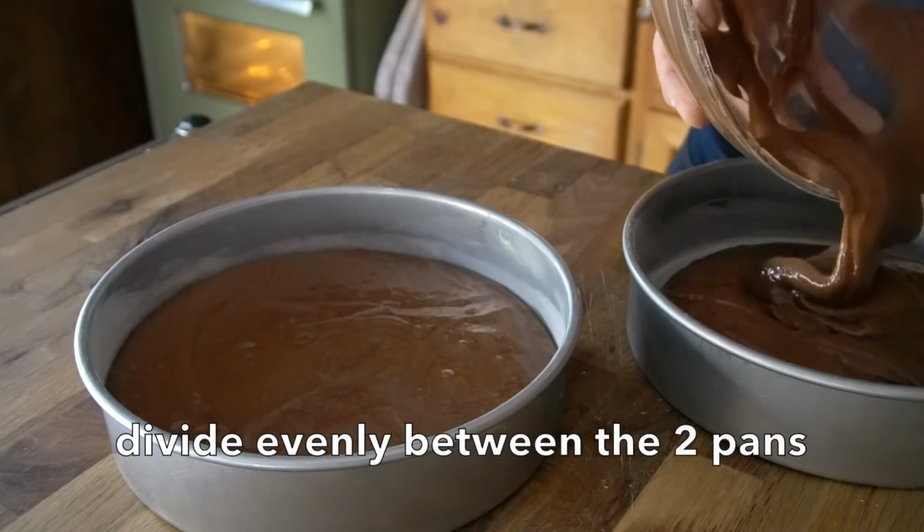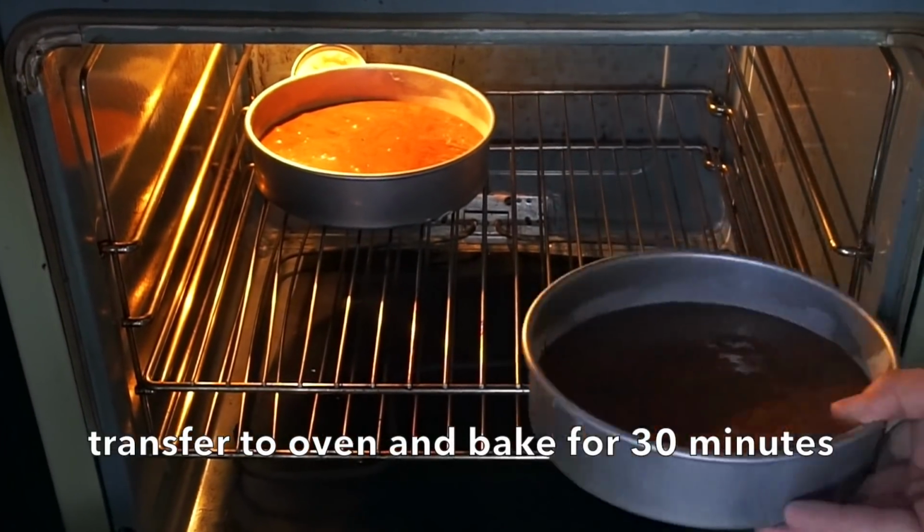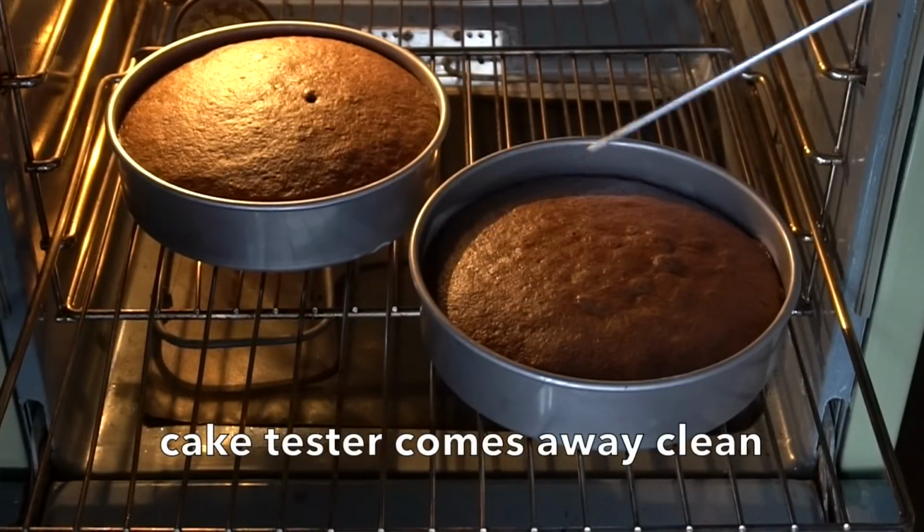I think this is kind of an important step. Take your pan and just kind of hit it on the counter. All the air bubbles pop up. You know your cake is good to go. We're transferring them into the oven. We're gonna bake for 30 minutes. I take a cake tester and test.